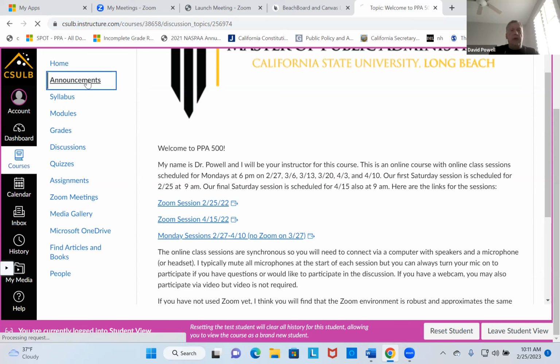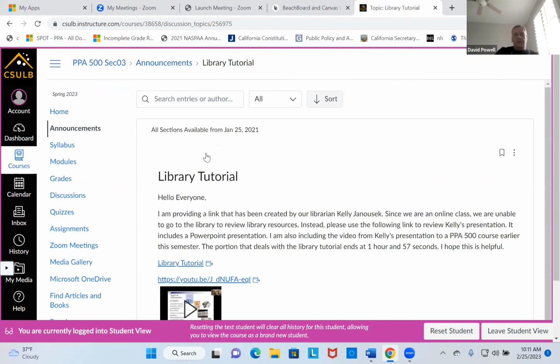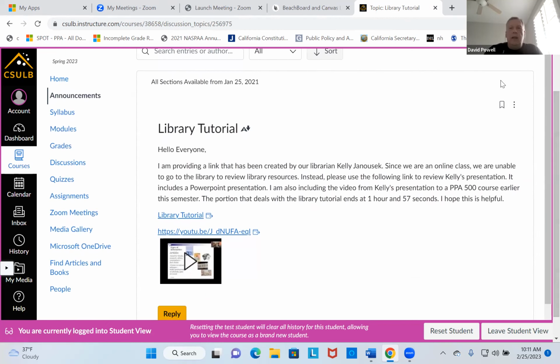Then we also have an announcement here called Library Tutorial. I have this in student view, so it should look similar to the way your Canvas site looks. What I have done here is provide for you a link to a library tutorial that was created by our librarian, Kelly Janicek.